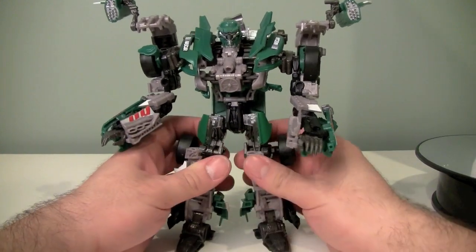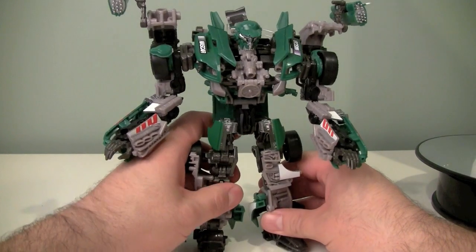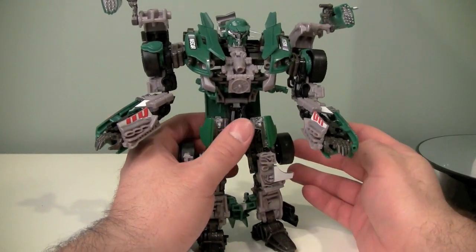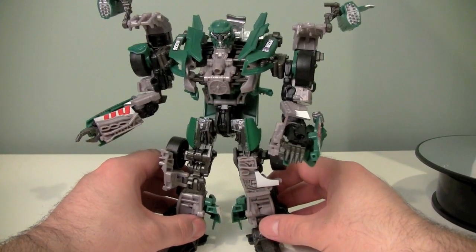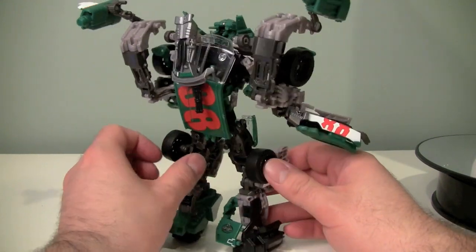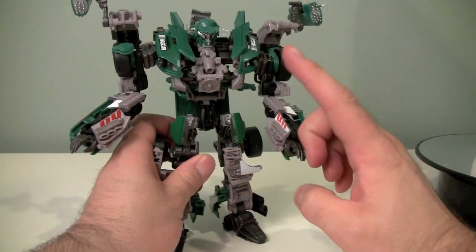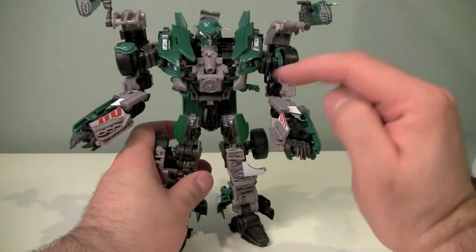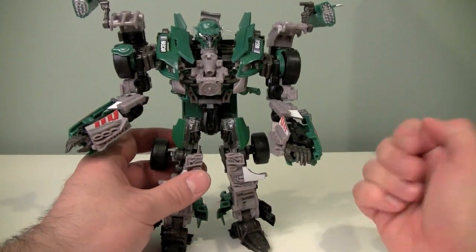So here we have Human Alliance Roadbuster. This guy's pretty tall. He's just a good head and shoulders above most Voyager class figures. And, well, he looks pretty awesome. However, he's got a lot of kibble. Oh, boy. For those of you that don't know, kibble is any of the car parts that are just hanging off of him. I thought I should explain that since I've only been asked that 40 times.